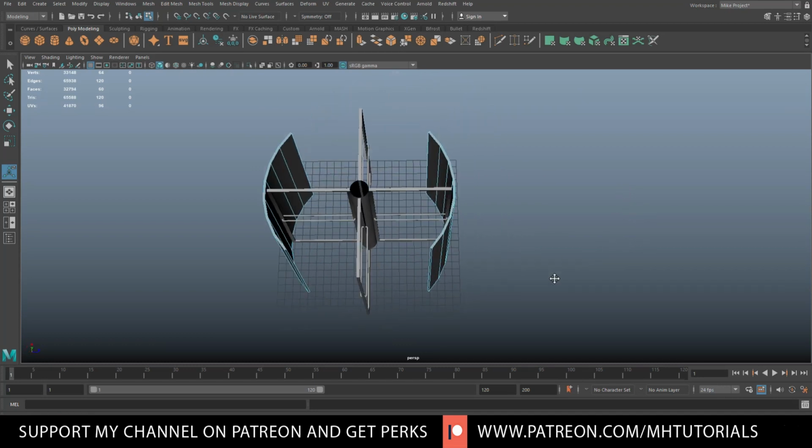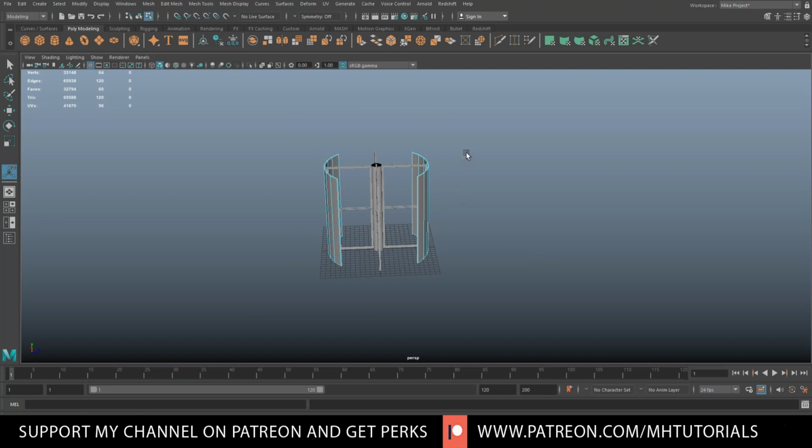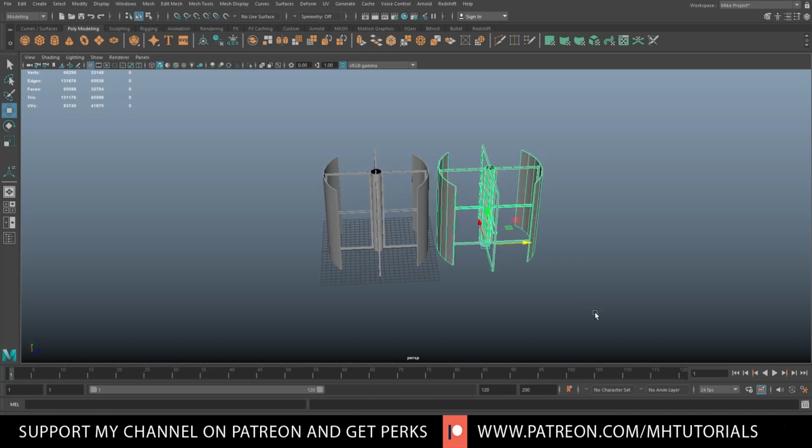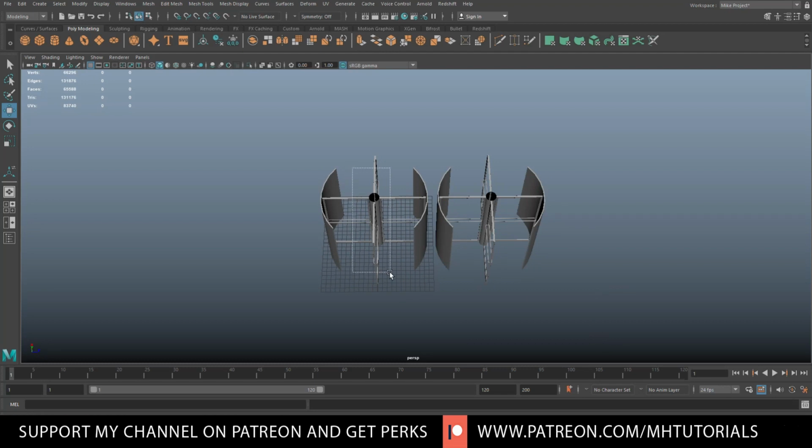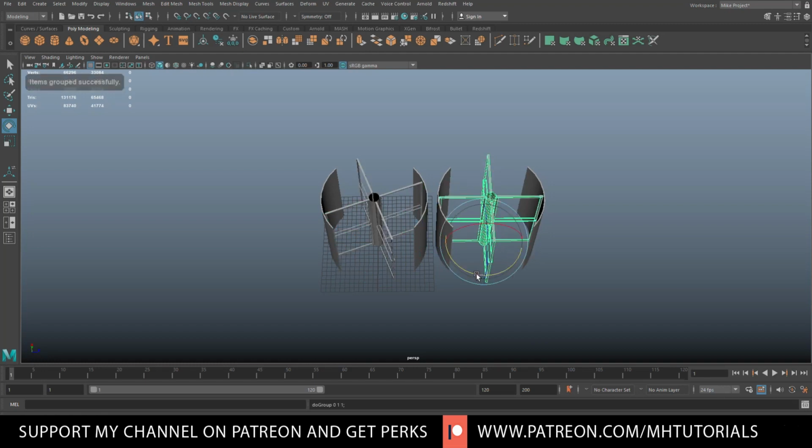And then what we're going to do is we're going to take this whole setup here in object mode, take all of it. We'll group that. We'll hit W. We'll move it over. Duplicate, move it over. Something like that. Just to make it look better, what I'm going to do is I'm going to take one of these and slightly rotate it like that. I don't want them to look the same. Okay, that's fine.